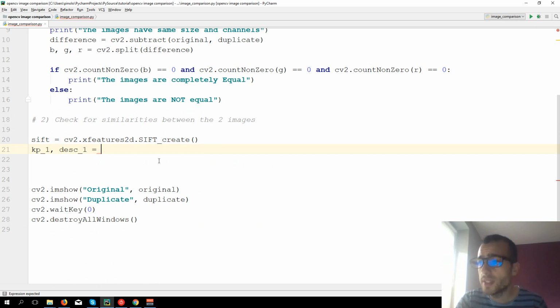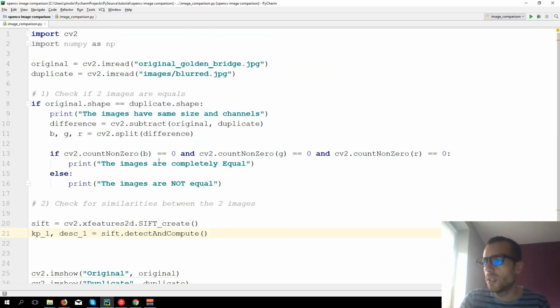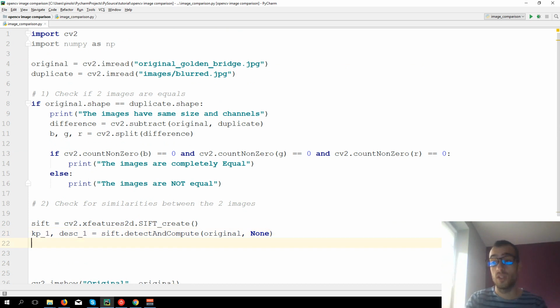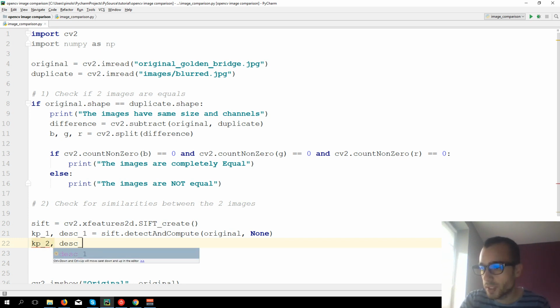Keypoints 1 and descriptors 1 of the first image are equal to sift.detectAndCompute of the original, and the second parameter is the mask. We don't have any mask, so we say None. The same is for the second image, keypoints 2 and descriptors 2 equal to sift.detectAndCompute.